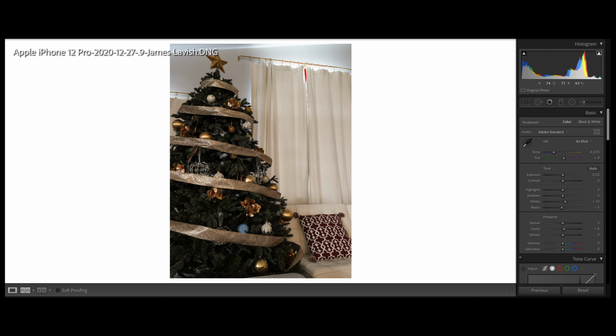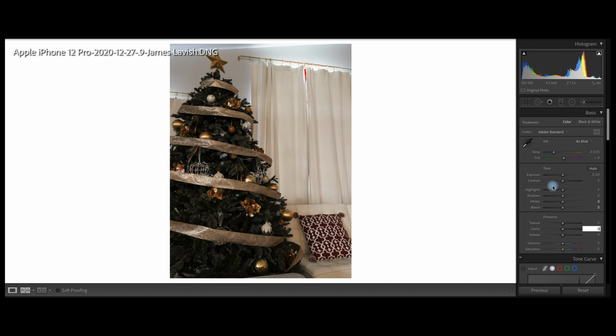And one of the things I wanted to see was just how much flexibility you're getting from the Apple ProRAW file as opposed to the JPEG type file that comes straight out of the phone. And so taking this image of the tree, this room was pretty dark, it was morning, and of course Apple did its thing with its computational photography. But again, you see that the whites are bumped up, blacks are bumped down, and the clarity is bumped up.